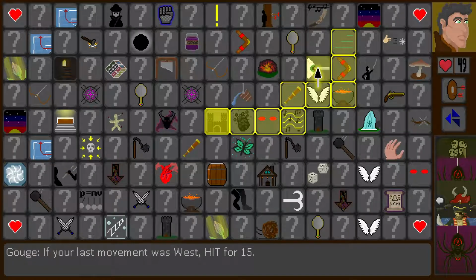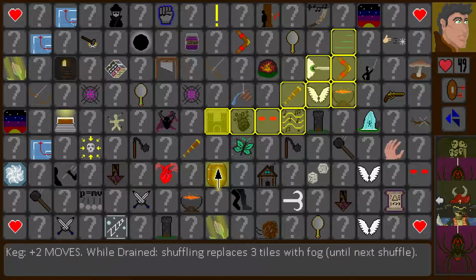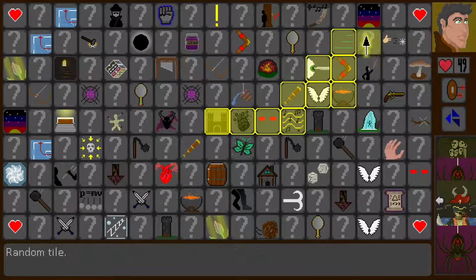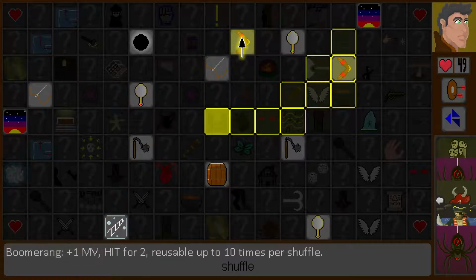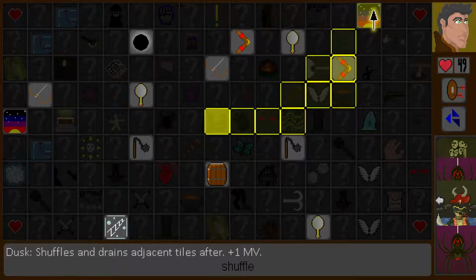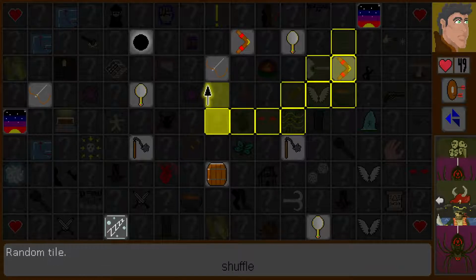Let's get a bit more damage in. Let's grab Gouge. So if your last movement was west, in other words, if you move into this tile from the west, or from the east rather, hit for 15, that's very good. And I really love a shuffle card, actually. But there are not good ones here. I don't like Dusk at all. So Dusk shuffles the deck for free, but it also drains the tiles that you start next to. So we'll see a shuffle in a sec, but I mean, there's loads of cases in which that would be useful, but I don't particularly want it here.